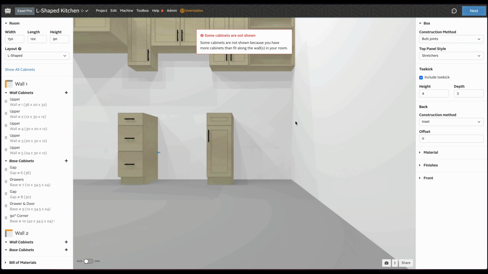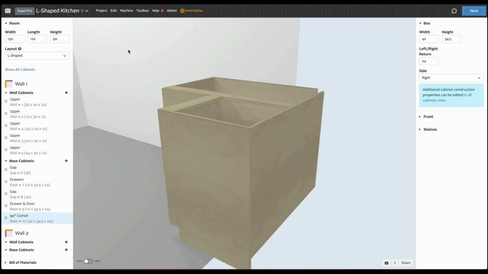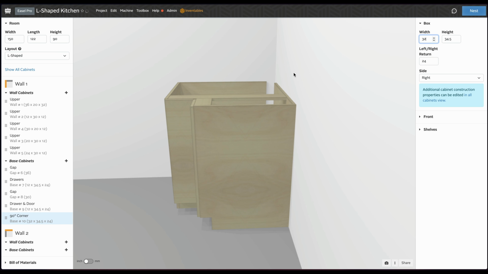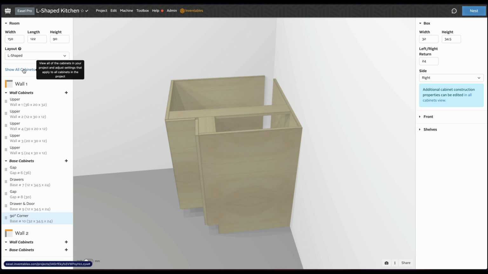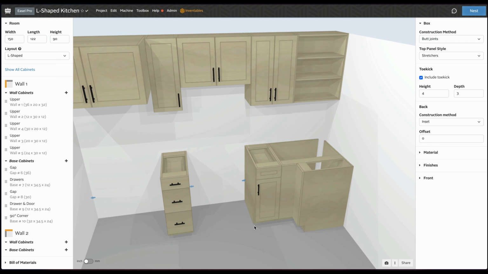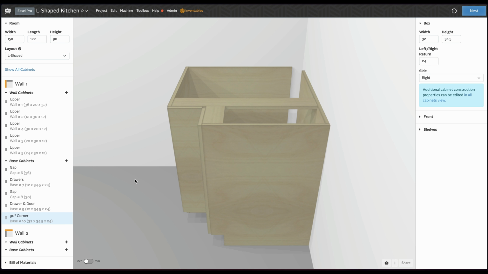And then we are still getting the error for our base cabinet, and that is because we actually need to adjust the size of the base cabinet. So to do that, I'm gonna double click into here, and now we can see our base cabinet and how it's kind of like sticking through a wall. I'm going to adjust that from 42 inches down to 32 inches. And now it's actually inside. So if I come back out to the entire kitchen, you can see we've got our entire cabinet in there. But I'm gonna jump back into it and adjust a few things.